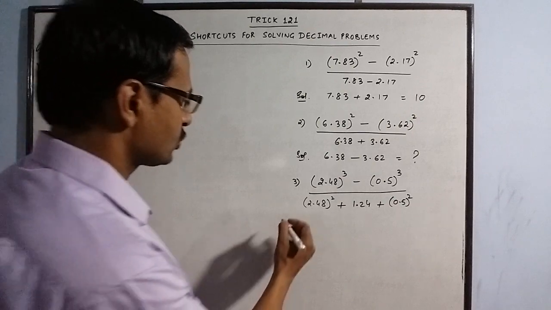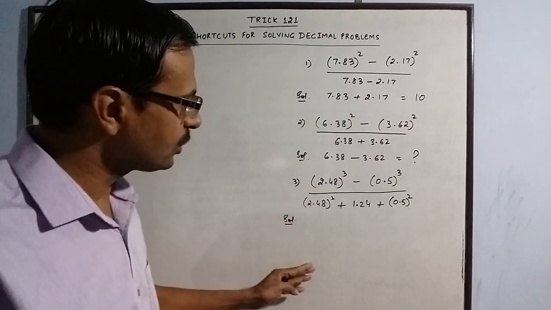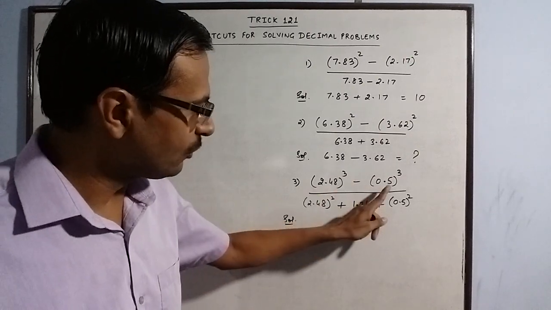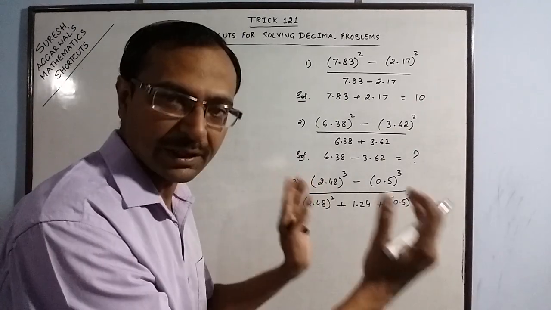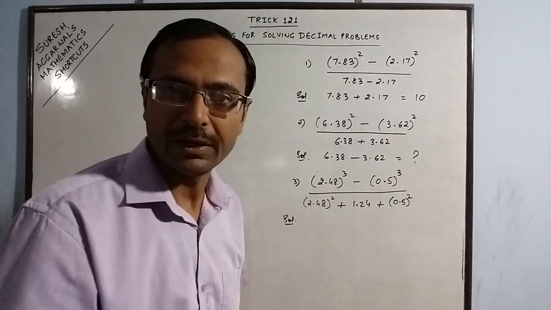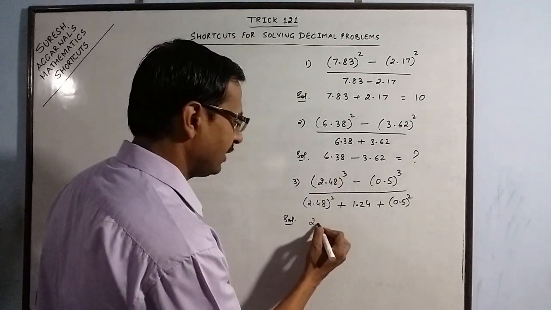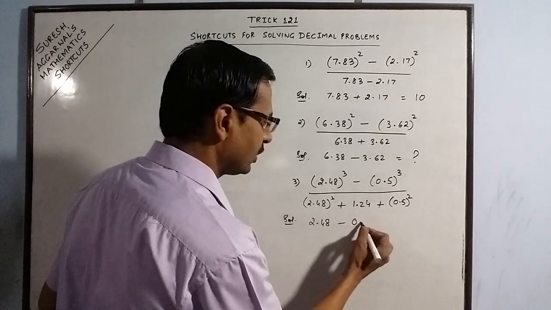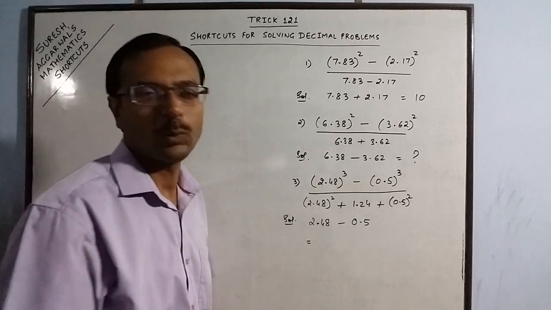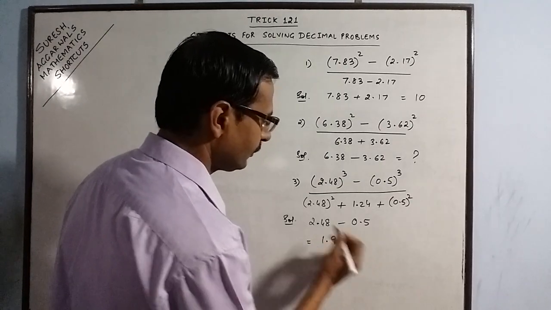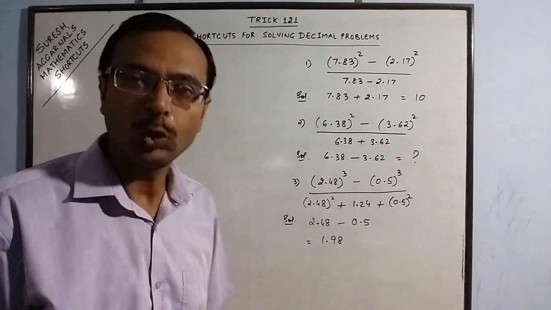Now again this looks to be a very big question if you do not know the use of identities, but if you know the use of identities, a cube minus b cube will have one term a minus b, and the remaining bracket, the other factor, is there in the denominator. So we don't need to calculate the cubes, just write the difference of these two terms in the numerator and you will have the answer, which is 1.98. See, no cubing, no dividing, no squaring, and we get the answer in 2 seconds only.